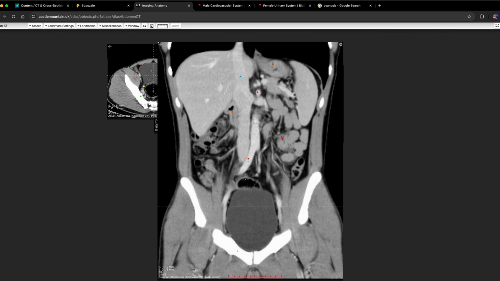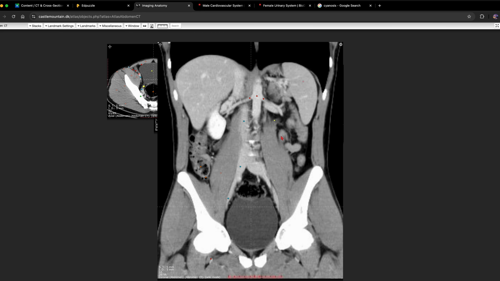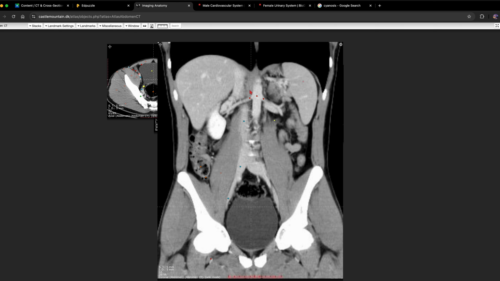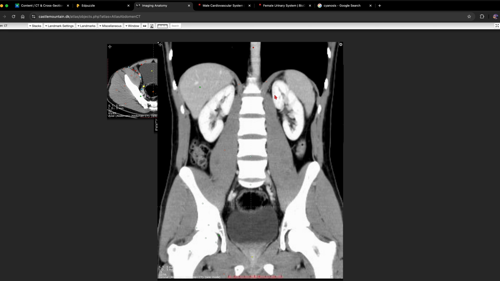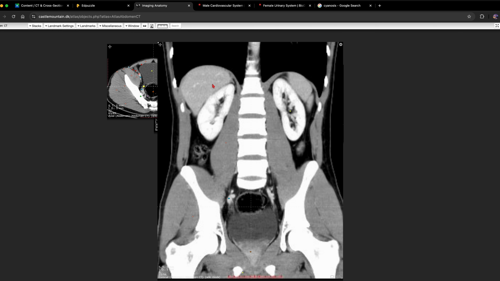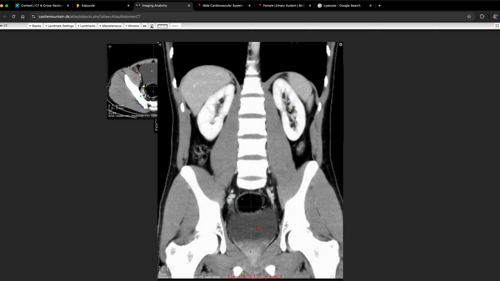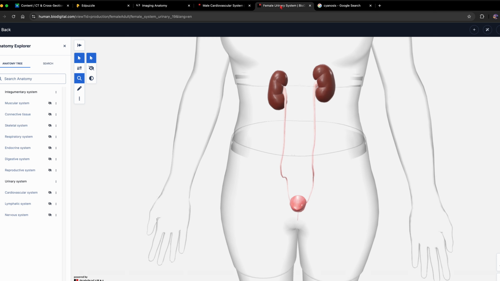Let me see if we can follow this. It's going to be hard to follow all the way down to, actually no, here we go. So that's the left ureter still right there. Hard for you to follow. However, you should be able to identify the kidneys. So far, we've looked at the liver before, and now you can see the kidneys and the bladder. That's the bladder right here, the prostate just inferior to that. That's the bladder and the kidneys.